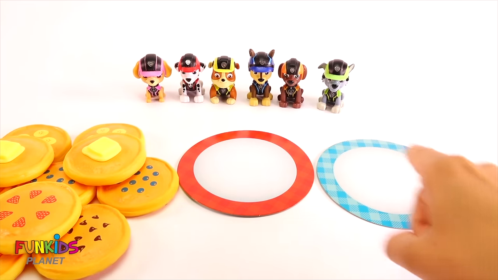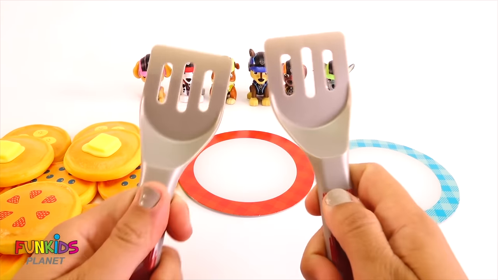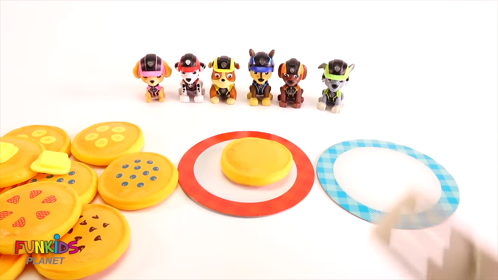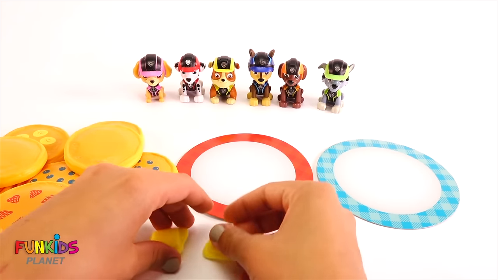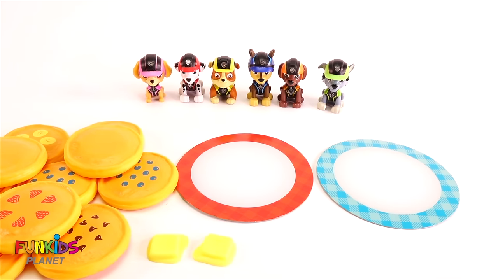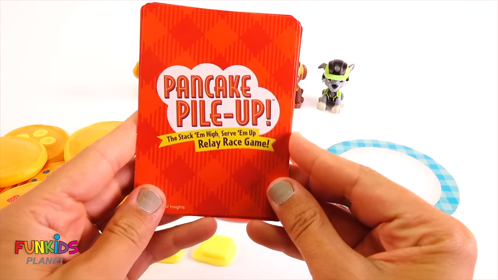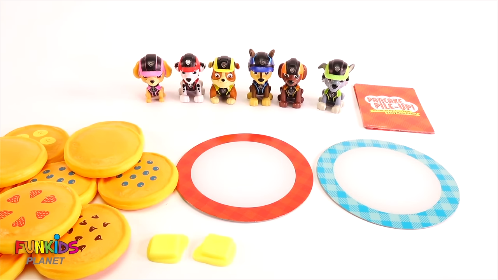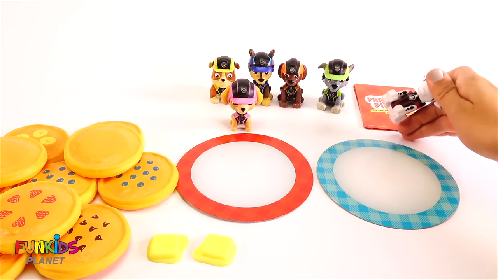Guys, look what we have today. We have all of these pancakes and some spatulas. And we are going to stack some pancakes with our Paw Patrol. So first, we get out these cards. And it says pancake pile up. So we're going to leave these cards here and take turns stacking pancakes. So let's start with Skye.